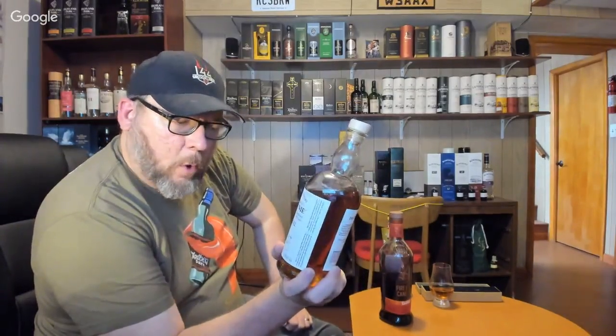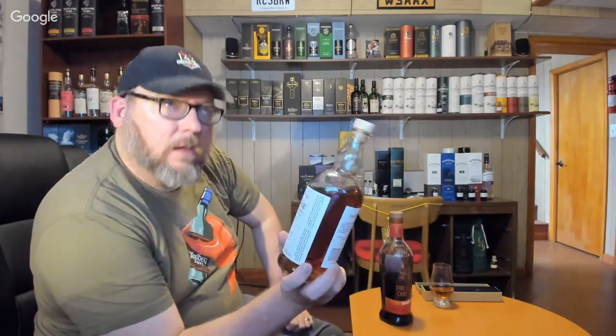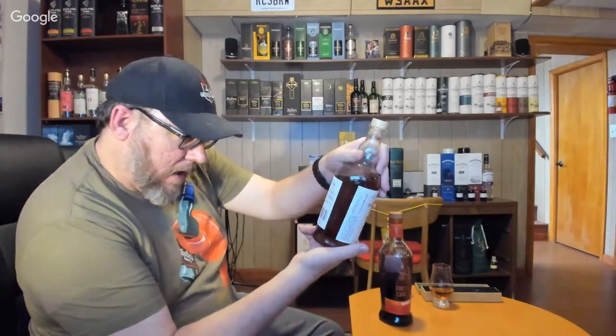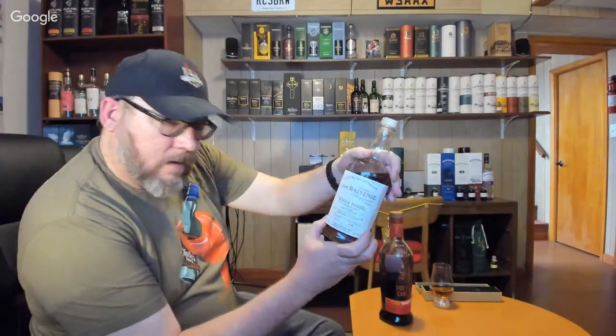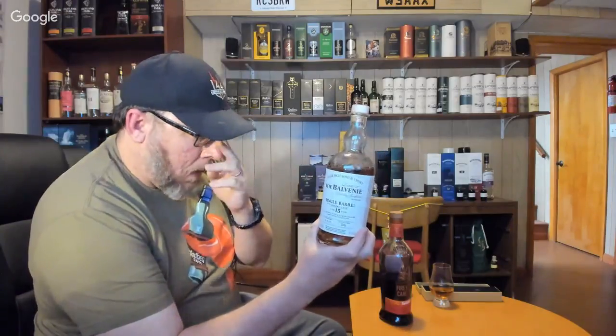Someone earlier, when I was talking about this in the Scotch for Dummies feed about what I was about to open up, asked me if it was a first fill. I don't believe it is. That would be a negative. It'd be nice, but I have heard mixed reviews on this puppy. Some live by it, and some supposedly don't get much sherry taste from it.